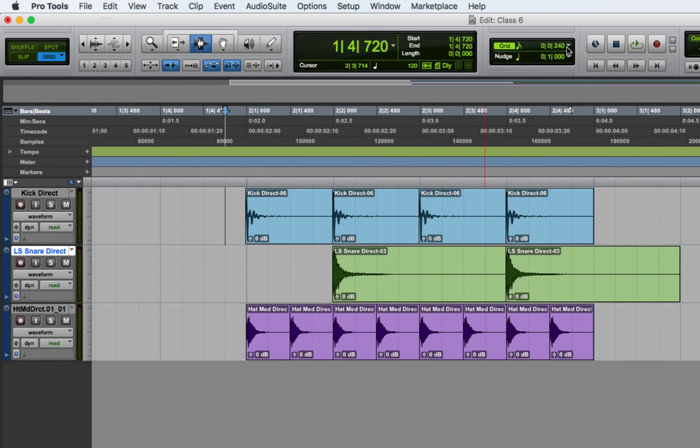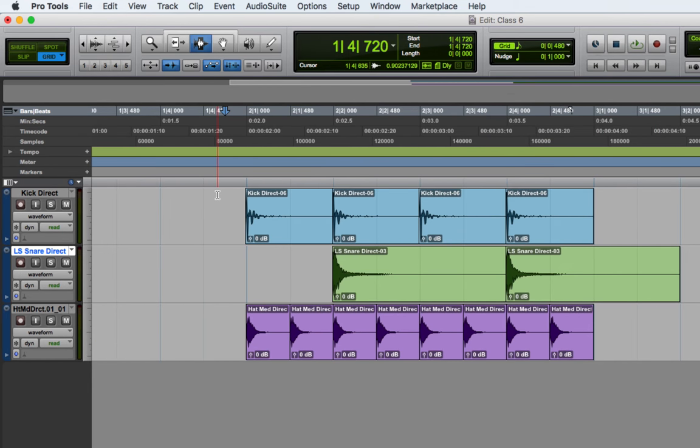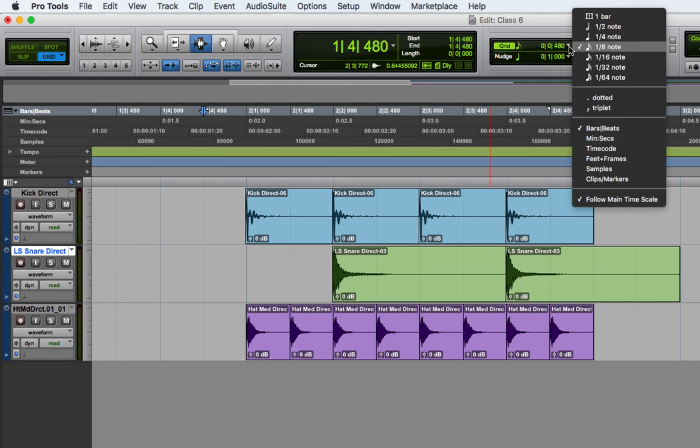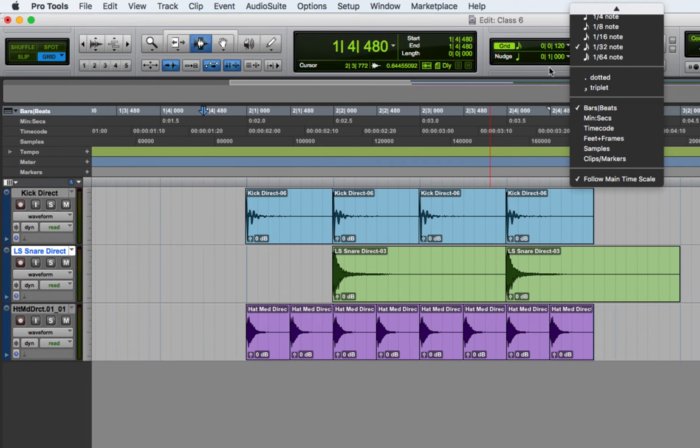Now, at this point we are in the wrong version. Let me go back to eighth. You should be in eighth note mode. We might not be able to get away with it. Eighth note, we can do it with a kick, but we can't do it with a snare. Actually, let's do this. After you switch to grid, please take your grid to 32nd notes. I'll show you the reason why. This is just the fastest way to do this. So change your grid to 32nd notes. It's 1/32.